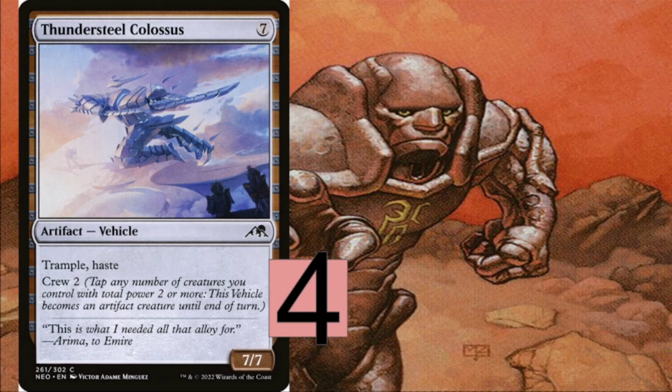And then we have new from Kamigawa Neon Dynasty, Thundersteel Colossus, a 7 mana 7/7 vehicle with trample, haste, and crew 2, meaning we have to tap 1 or more creatures with power 2 or more to crew it and make it a creature until end of turn.